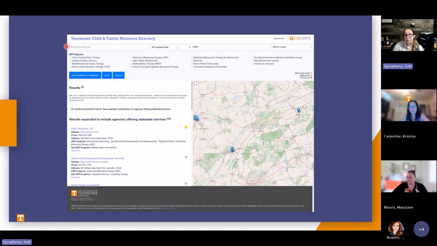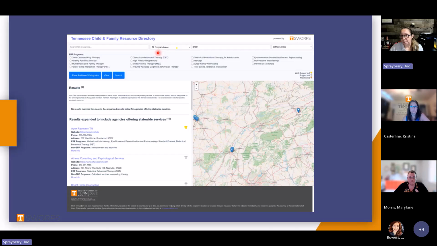I will give you the example of Spanish. I know we have some agencies that offer Spanish speaking services. So if that's something specific that you're looking for, you should be able to type that in, hit the search button, and it will flow you to those results. We'll go over more of that here in just a minute.